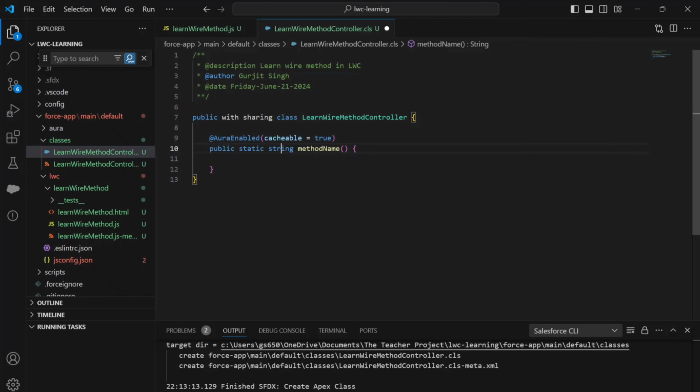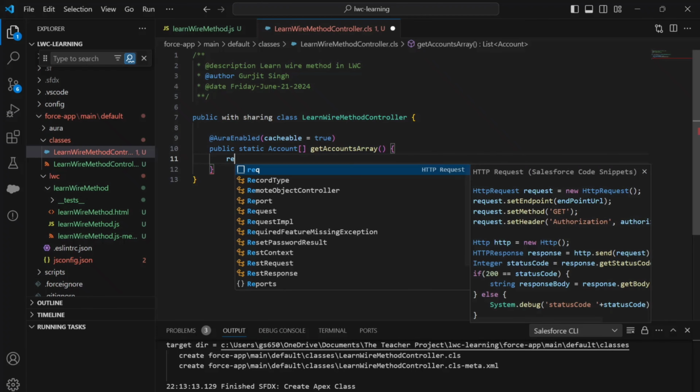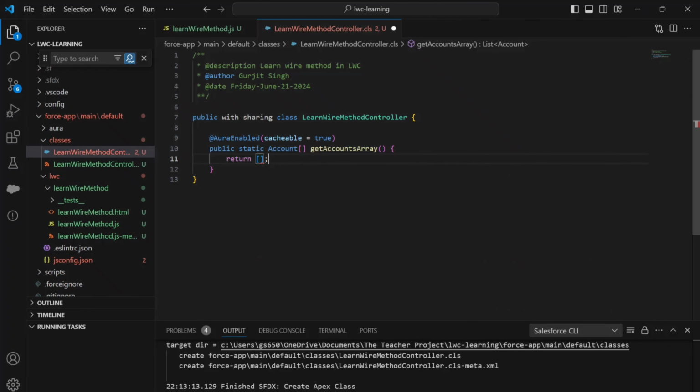I will give a name like getAccounts, and it will return a list of accounts. Here we will write a return statement, select Id, Name from Account.